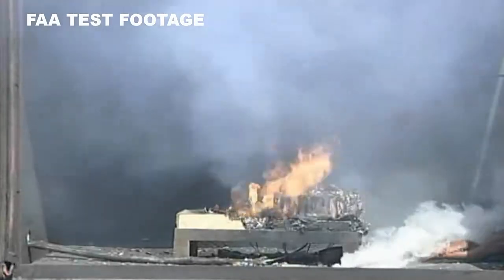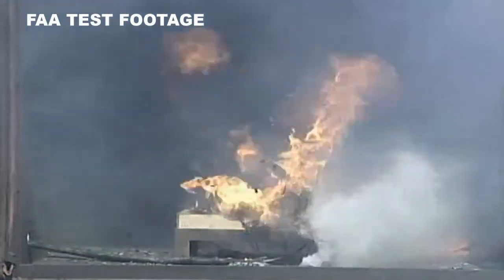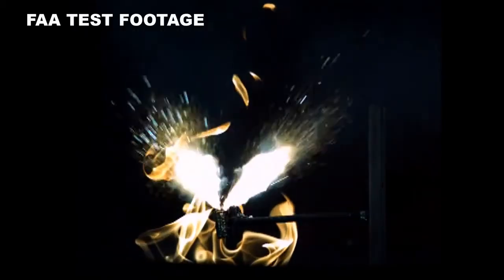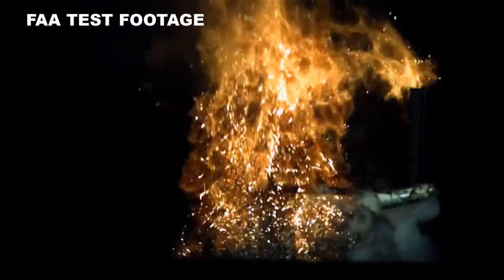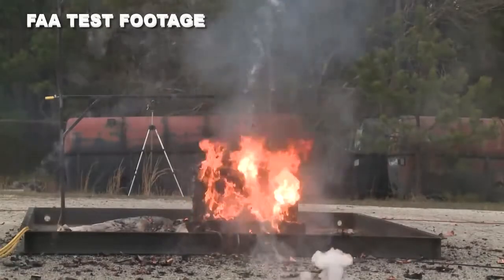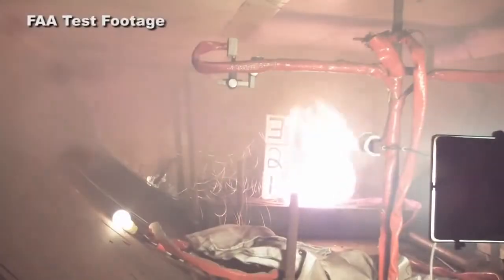Counterfeit, faulty and abused lithium batteries, and those which have not been protected against short circuit, can experience something called thermal runaway. This results in them getting so hot that they can catch fire and ignite other nearby batteries. Any fire on board an aircraft, particularly one involving lithium batteries, has the potential to be catastrophic. Cells or batteries that are defective for safety reasons, or that have been damaged, are forbidden for air transport as these are more likely to catch fire. Here we see the fierce fire resulting from 5,000 lithium ion batteries that were set alight for test purposes. In this test we see what happens when lithium metal batteries are ignited. Whilst the cargo compartments of passenger aircraft are fitted with fire suppression systems, these are not effective against lithium metal battery fires.